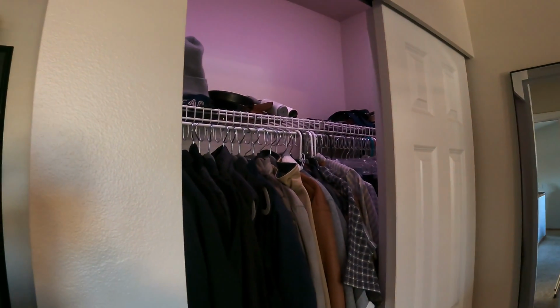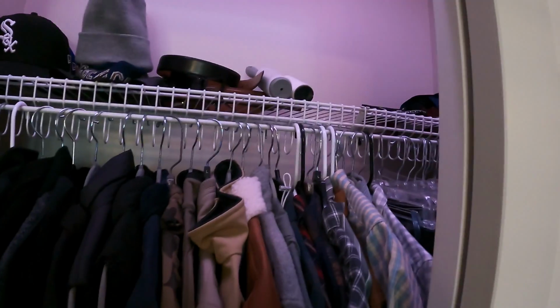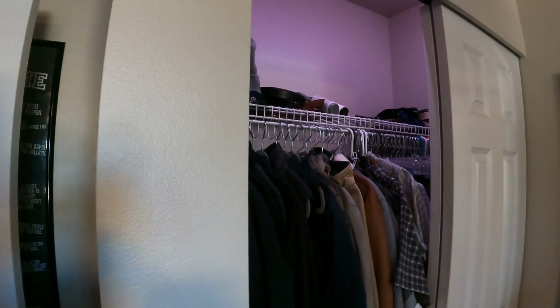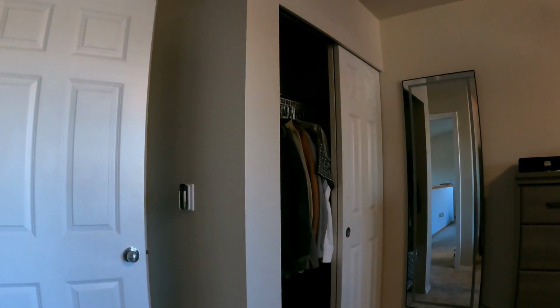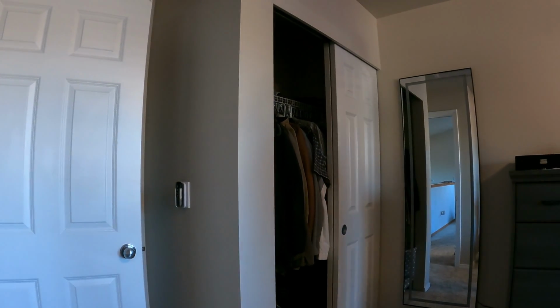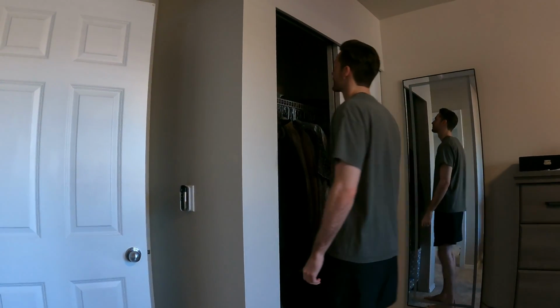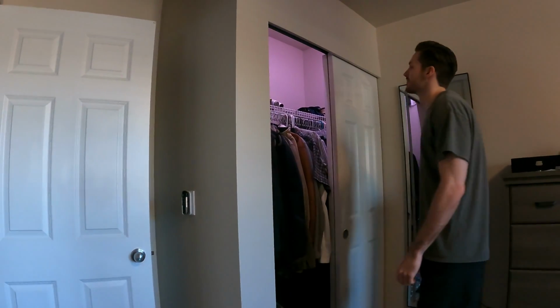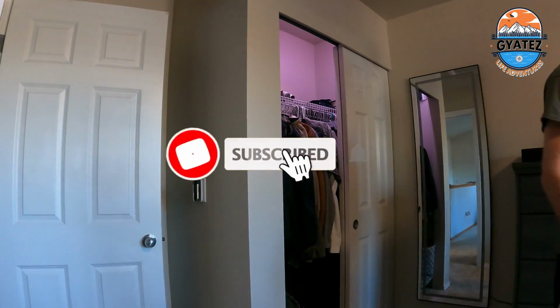Now let's try it with the door closed. Test. And just like that, it turns on. So it's working the way we want it. Good deal. You want to give this one more try, Nick? Walk up to it. Sure. There it goes. It was a little bit slow that time, but it did turn on. Yep. Okay, looks like I think we got it.